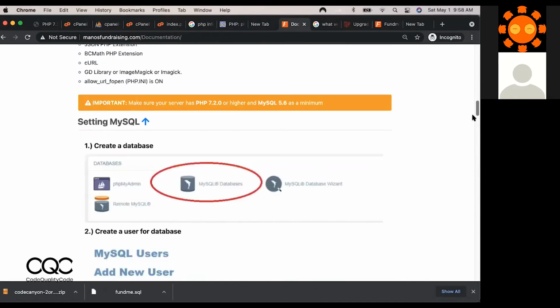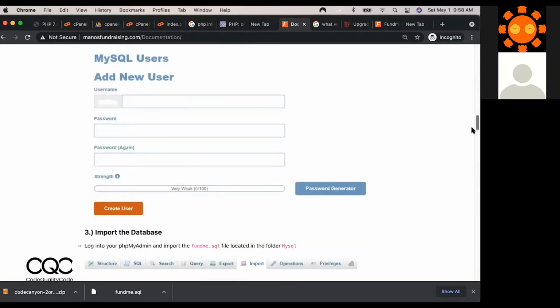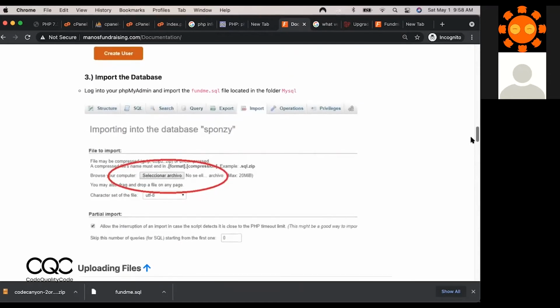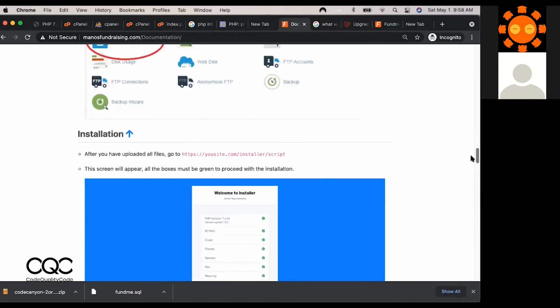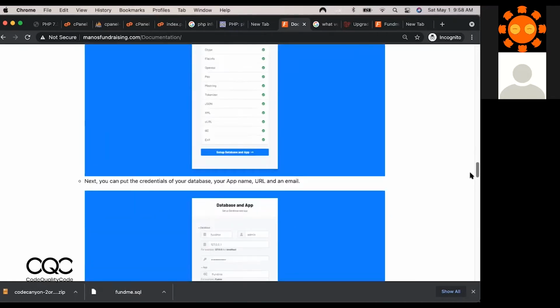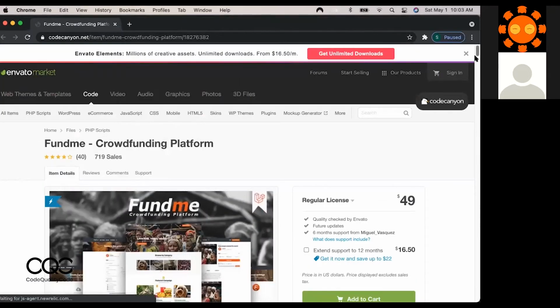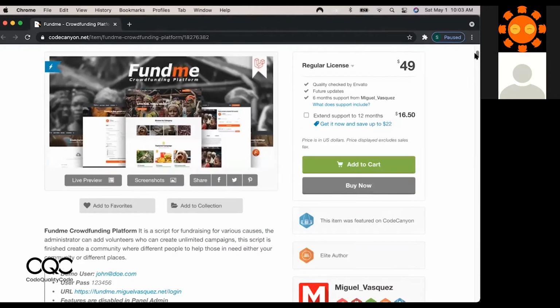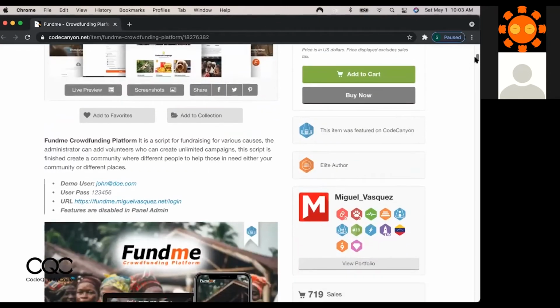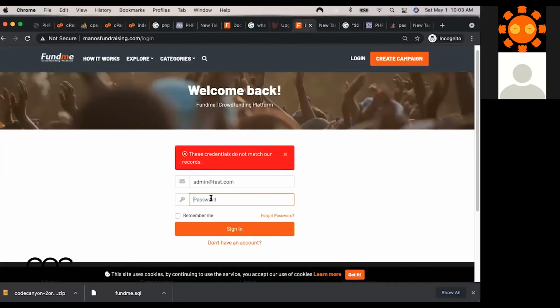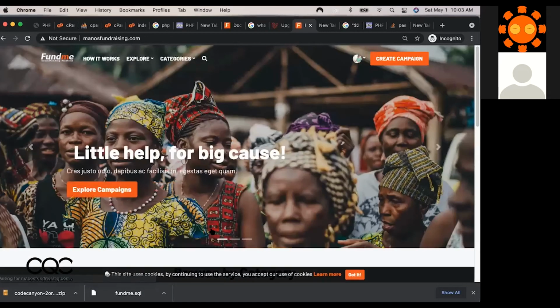In the script, what did it send? It should have told you something about admin. Oh no, I didn't read that in the documentation. I was just looking. Oh, look, installation right here. So what's the password for the admin? And this is the default. But this one is not on the database though. Oh no, it's not on the database. Okay, never mind then. It's not on the database. If it were on the database, that would have been good. 1, 2, 3, 4, 5, 6. Yes, it is. So that's it. 1, 2, 3, 4, 5, 6 is the password.